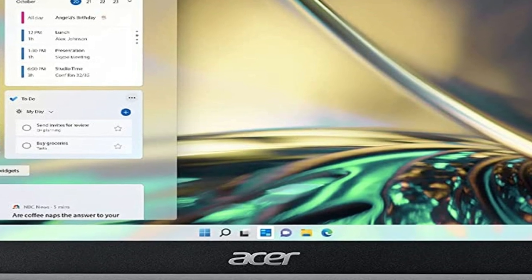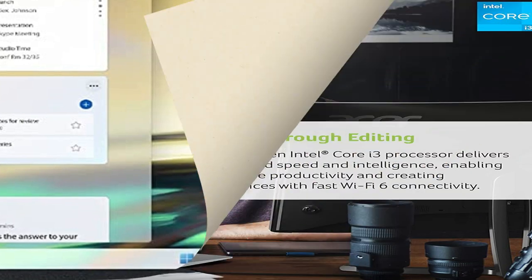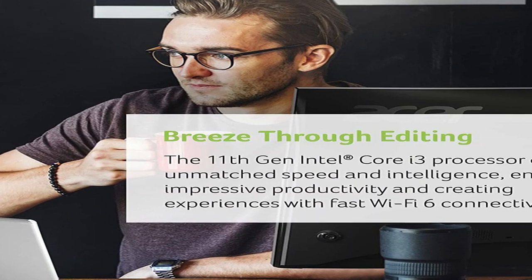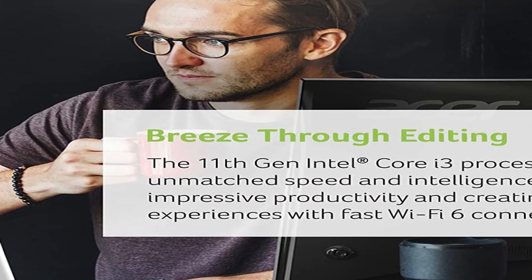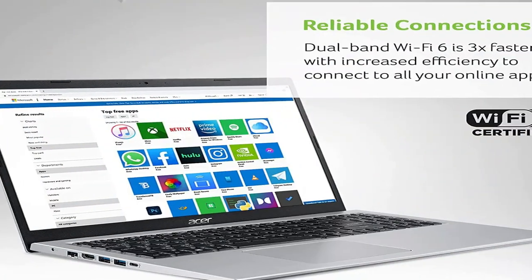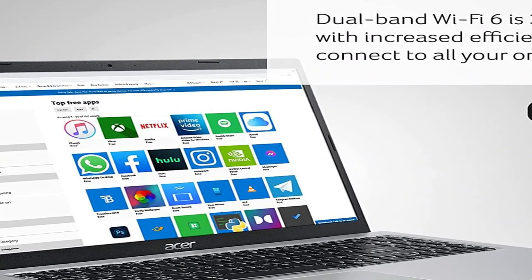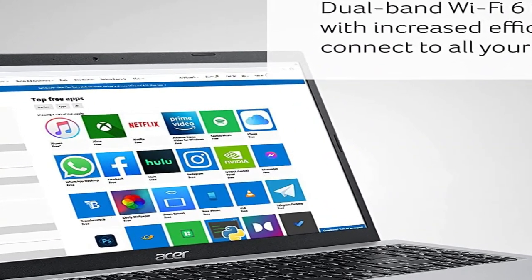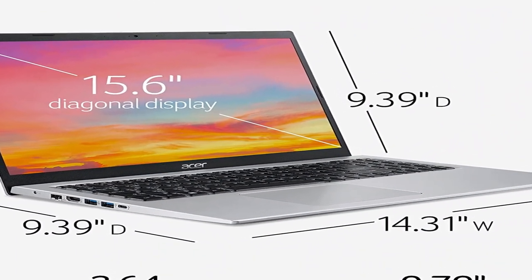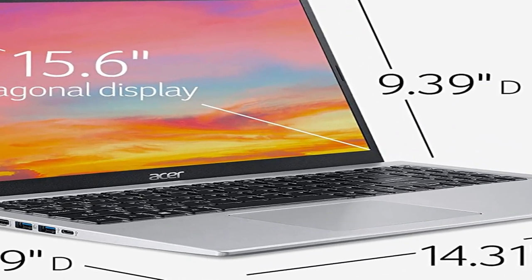On the other hand, the Intel graphics is capable enough to play the most popular multimedia content, allowing you to stream smoothly and play moderately resource-heavy video games. Since the screen features full HD definition, you may need to connect an external monitor for certain content. In terms of storage, the Acer Aspire comes with a solid state drive, perfect for applications and personal information. However, in the long run it may be necessary to upgrade storage either through an external drive or by installing a new storage unit within the device.